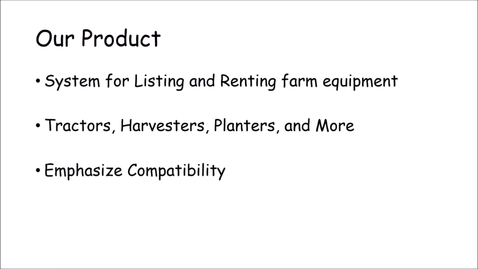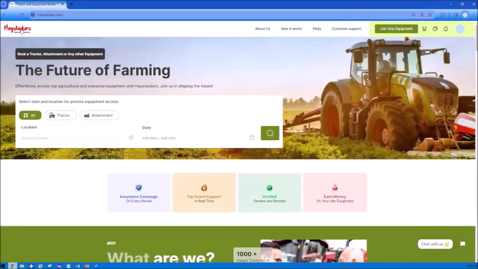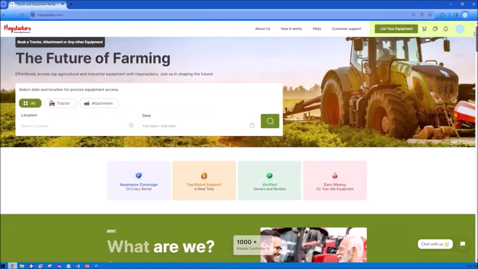I will be showing the homepage, and I'll be showing the features that anyone can access, even without signing in. If you go to the homepage, you see at the very top section over here, we give an option to immediately search for listings. I'll be going over searching for listings later, but this is just a quick access way where you can search for listings. But let's keep going down the homepage for now.